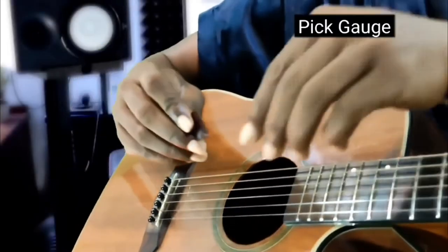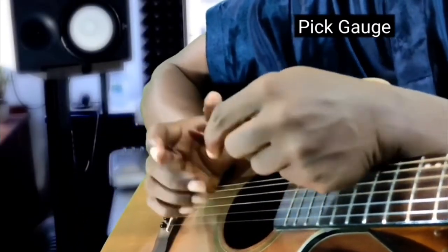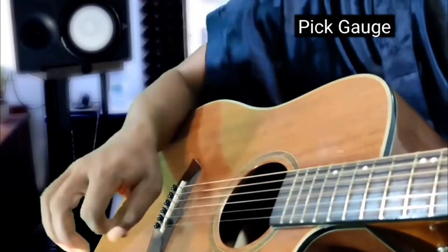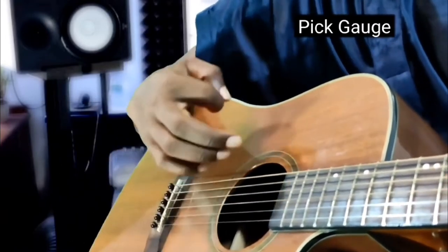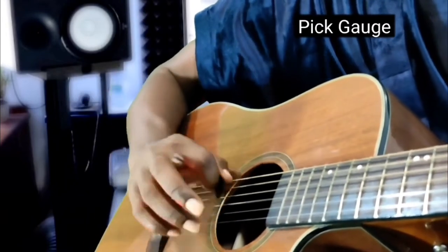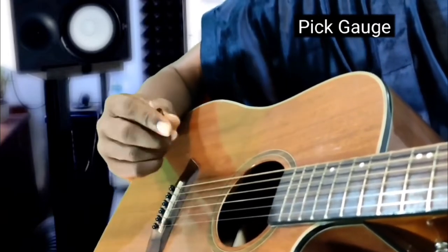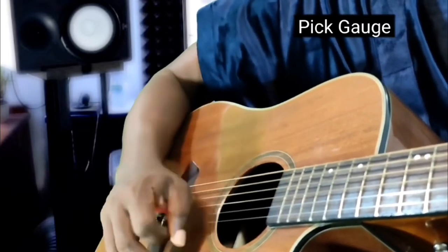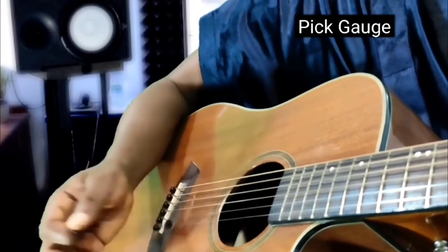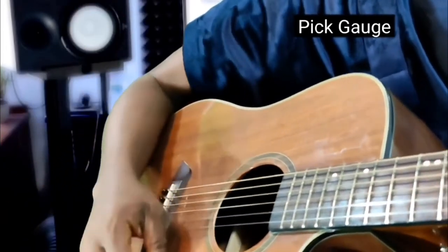And I recommend you use a light pick, light gauge of pick, the lightest you can find. It helps with the swing, the sweeping down and up. If you're using a hard pick, it becomes kind of hard to sweep it up. So a light one is good for you, until you know how to maneuver with even a strong pick.